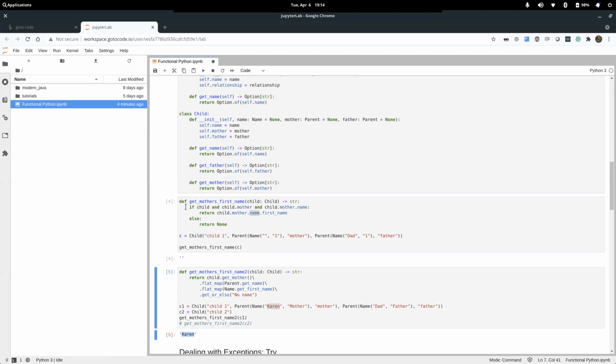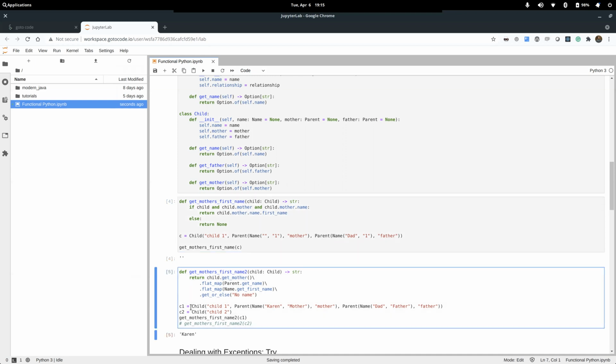So instead of doing like branching logic and checking if something is empty or not empty, what I've done is I've taken my input object of child and I've just applied a series of functions to it. Get me the mother, get me the parent, get me the first name. What we can also kind of see is that this is a more fluent API style. Everything reads from left to right. I take an input value and I read it from left to right, and I apply a series of functions. And that's opposed to like having if statements, nested if statements. So we've improved sort of like arguably the readability of that code.